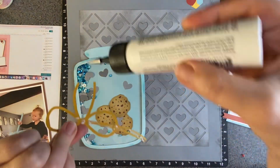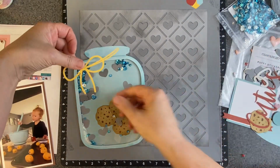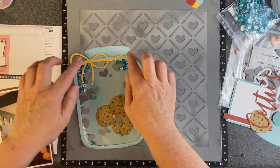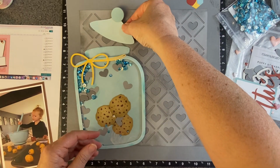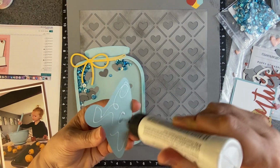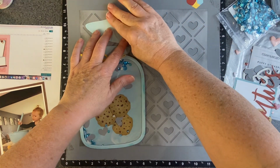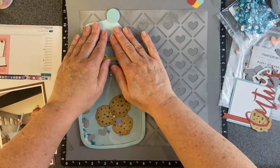I could put a little bit down the tails. Let's see how that goes. Oh, yep, I think that works. I think that'll be just fine. Then we have our little lid. And I think this color gray was a pewter. I think it was from my retired stash. And I used both sides. So you can see the darker side here and then the lighter side on the overlay.